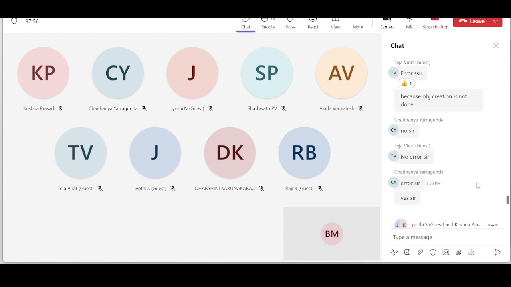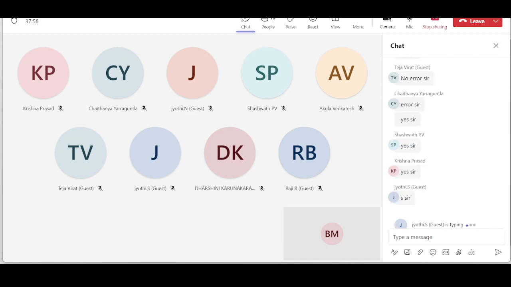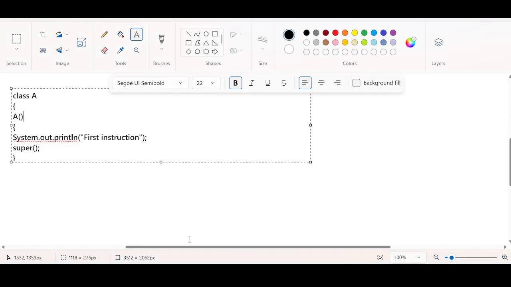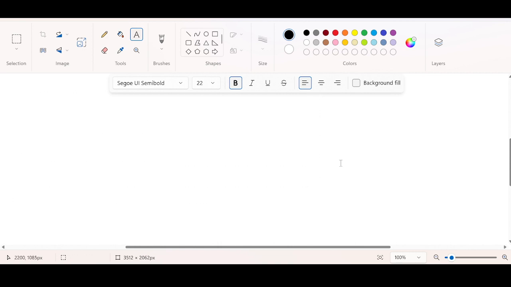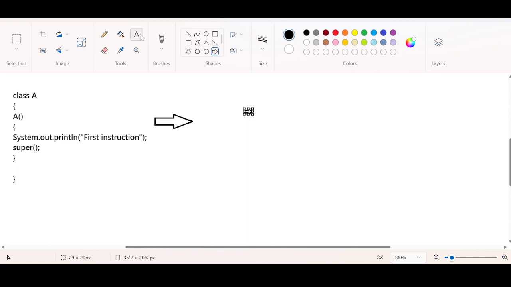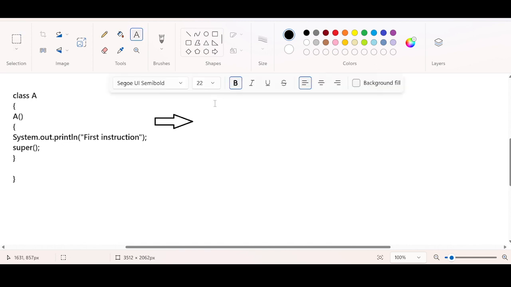Everyone? Okay, if you have understood this, you must answer the following questions now. So this is going to give us an error. Why is this going to give us an error? Because the first instruction inside the constructor should be either the this keyword or the super keyword. You cannot have any other instruction. You cannot place the super keyword or this keyword next to the first instruction.